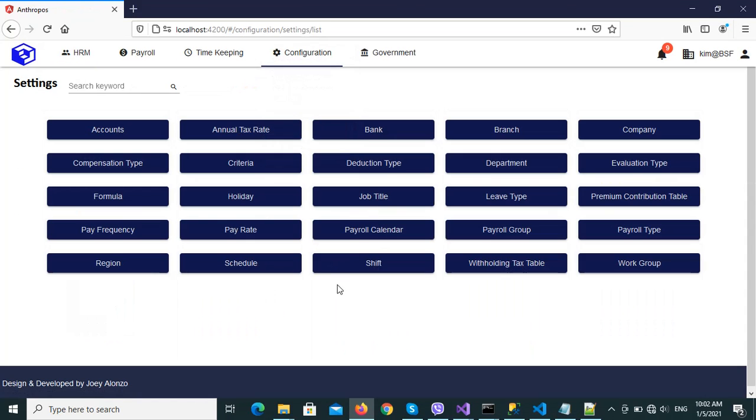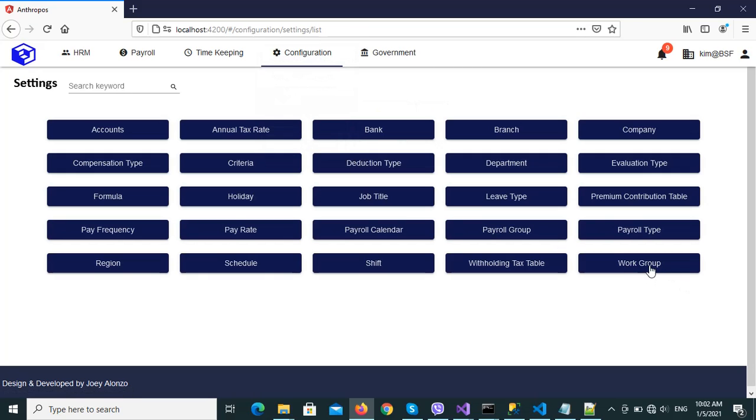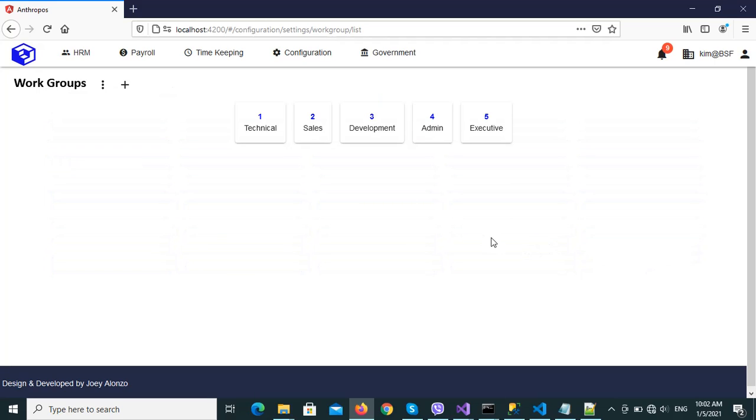All of these, for example the schedule, the work group, and others like job title and so on, should be entered in the system, because this will be the basis for the system to know whether a particular code, like job title or department, exists in the system.